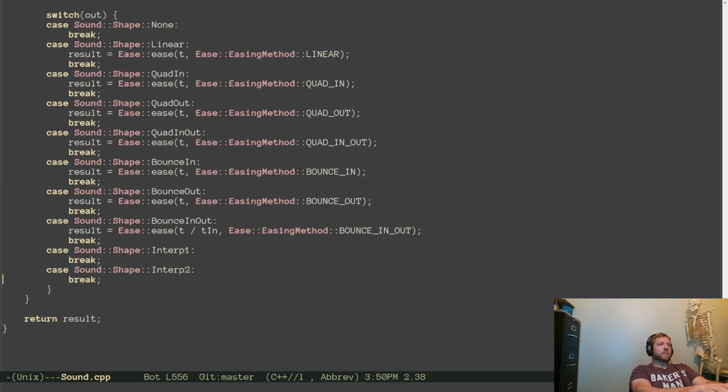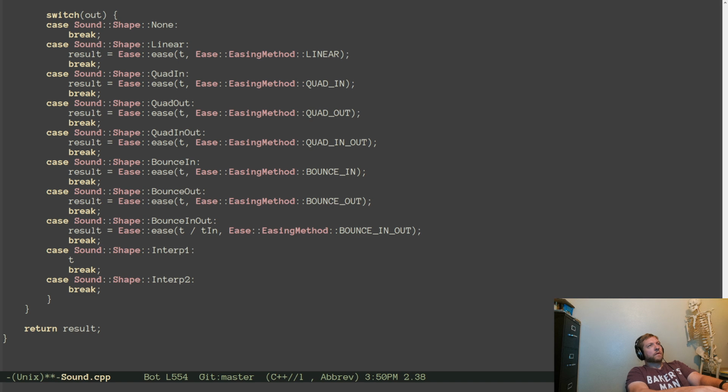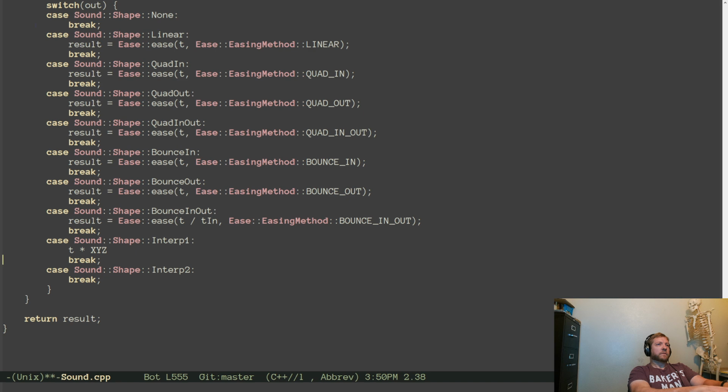Okay, so what we do is that we take t times interp count. Tells us where in the array we have to go.